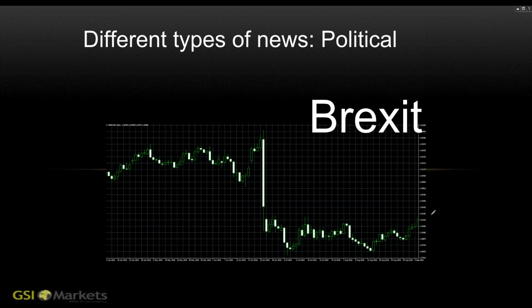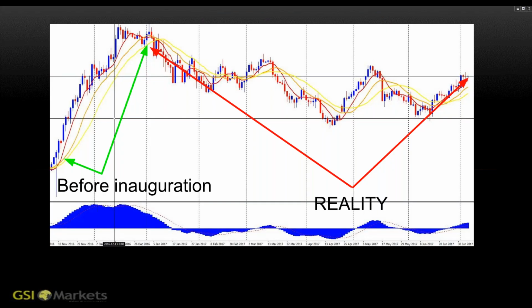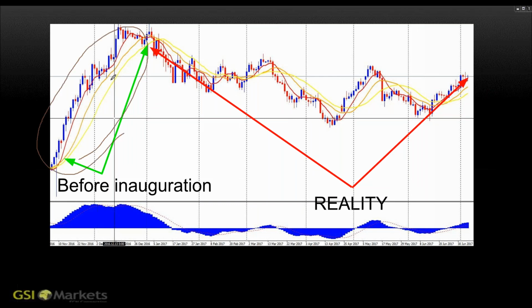Now let's have a look at the next page, if I can actually get it to go to the next page. Yeah, okay. So here's another example, Trump. Now, a lot of experts thought that on Trump being elected, the market would crash. In fact, most business people thought Trump was great for them, because he wanted to cut taxes and he wanted to take away some healthcare things, and the reality has been quite different. We can see that before the inauguration, once he'd been elected, there was a massive, massive upsurge. Look at this, it's a massive upsurge here, okay? And there was a massive movement.